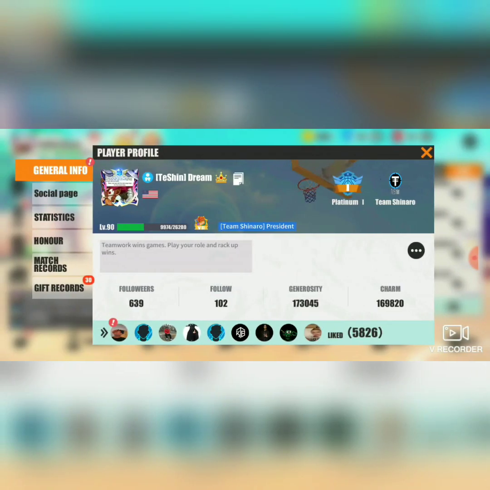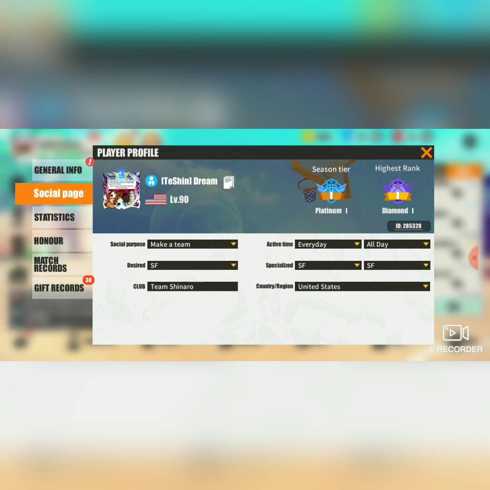All right, next we're looking at the player profile. So I really enjoy the changes to the player profile, man. Like this little section right here, it doesn't really make much of a difference, but if we click on social page right here, you can see it has social purpose, desired, club, active time, specialized, and country/region.